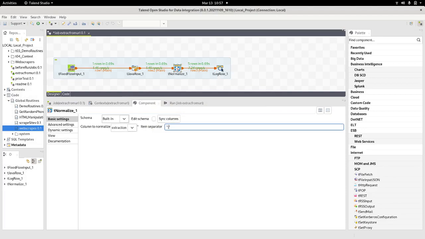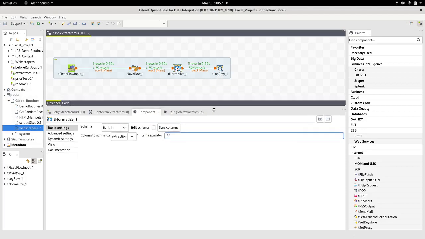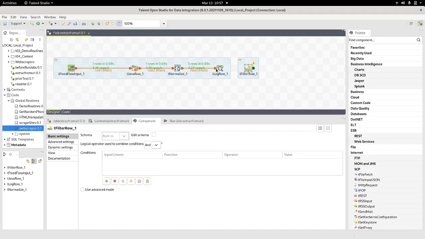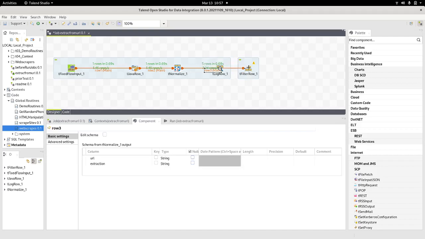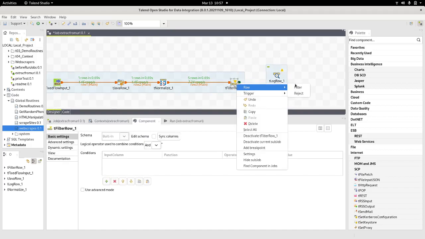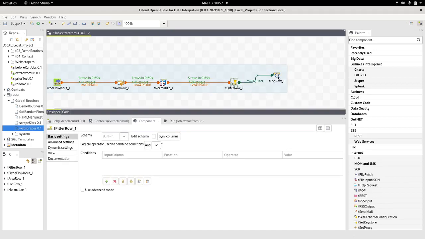Okay, no problem. So the next thing that I would like to do is, for instance, you can filter stuff. You can use a filter row component to purify the things that you're getting from the website that you're scraping.